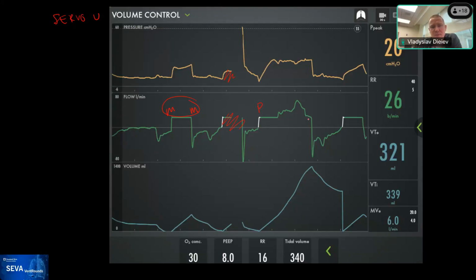Because remember, for the mandatory breaths, either the machine has to trigger, or the patient can trigger and the cycle would be by the machine. But this breath was triggered by the patient and cycled by the patient. And we know it's cycled by the patient because the extent of the breath was much more, so the I time was bigger, and there is a flow that is cycling the breath. So a patient-triggered and patient-cycled breath is called a spontaneous breath.